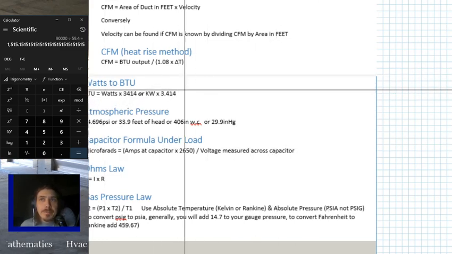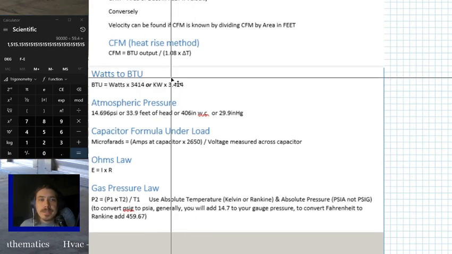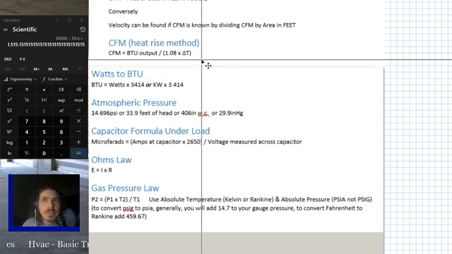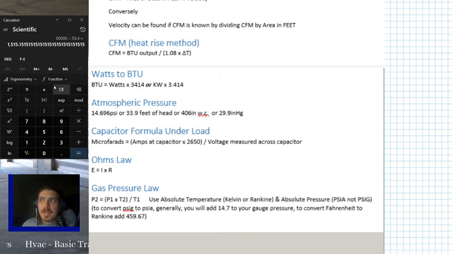If you're dealing with a heat pump, you need to convert watts to BTUs because you have, say, a 10 kW electric heater kit. Again, you don't really want to be doing this with the refrigeration side of the system because it's not going to output a constant amount of heat. You're not going to know how much heat that heat pump's putting out because it's going to be dependent on outdoor temperature. So what you want to do is just use the electric heat only, turn it into emergency heat, take your kilowatts and convert them to BTUs, and then we can use this heat rise formula again.